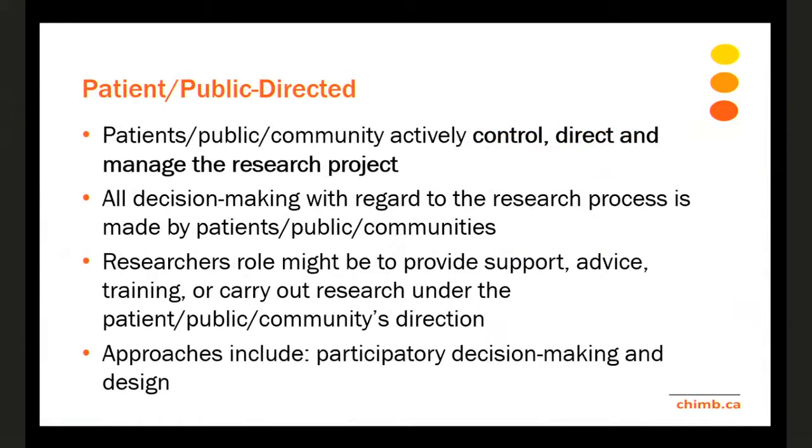Now, the highest level of engagement is actually patient or public directed. And this means members of the community, patients, caregivers, actively control, direct, and manage the research project. All decision-making with regard to the research process is being made by patients and caregivers and communities. And in this way, the role of the researcher changes. They might be there to provide support while people with lived experience are actively conducting the research. They may be there for advice, training, or they may carry out the research project under the direction of members of the community. And so that's where we get into participatory design and those types of decision-making.